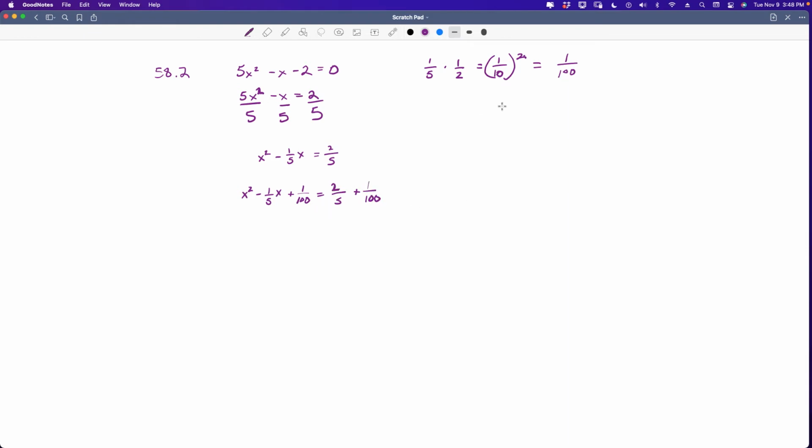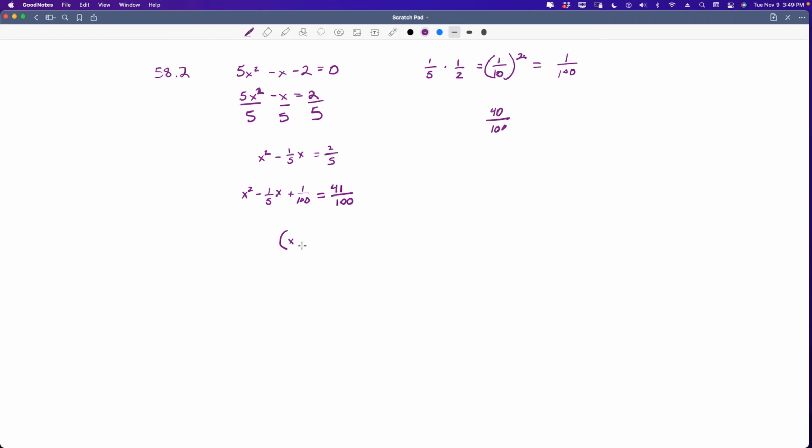Now over here we can just kind of make some scratch notes. And we know if we multiply this by 20, it's going to give us 100. So that's going to be 2 times 20 is 40, and 5 times 20 is 100. So 40 plus 1, that's going to be 41 over 100 on this side. So equals 41 over 100. All right, so now we have to square this up. We have to factor it. And we already know that's going to be 1 over 10.